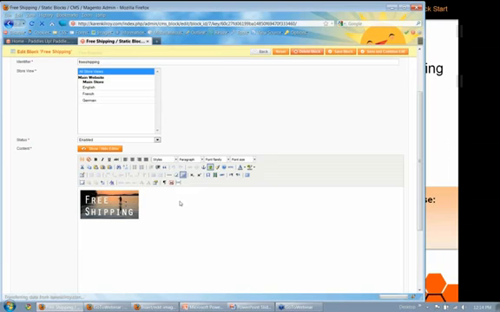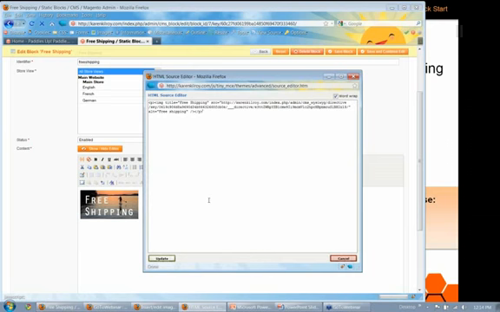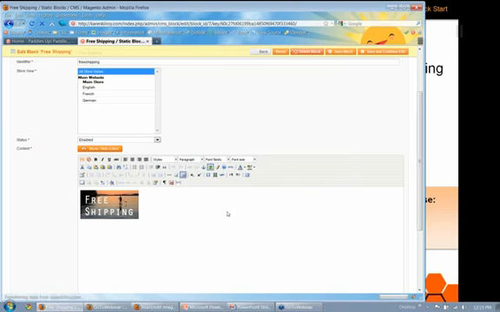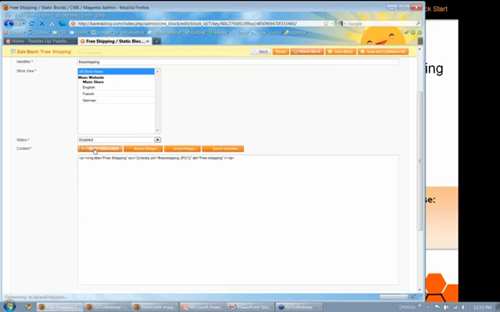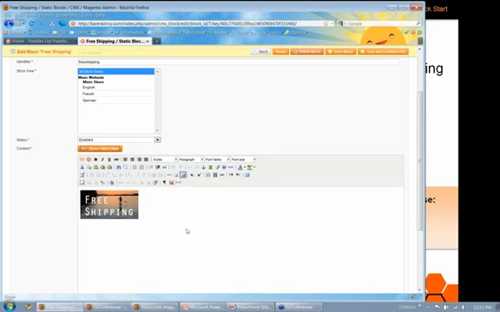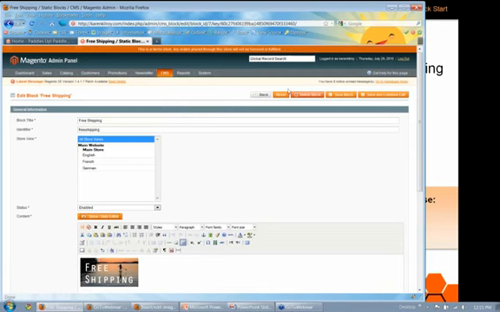Now, you also notice some very basic things here. We've got an editor. We can pull this up in HTML and see our HTML this way if we prefer to code in HTML. Also, we can hide this whole WYSIWYG editor if we want and just see the codes that way. Okay, so there is our free shipping block. And since it is already saved, we don't have to press Save Block. We're just going to hit the back button. If this was not already saved, at that point we would save the block. So it's very simple, very basic to create a block.